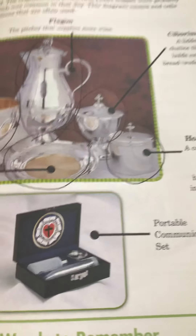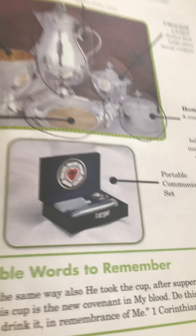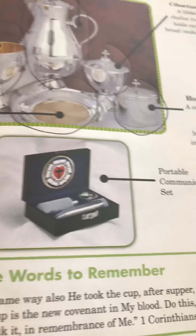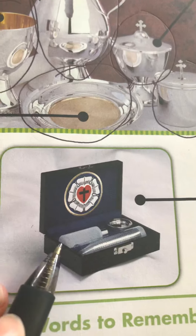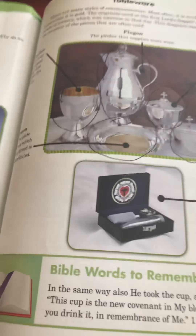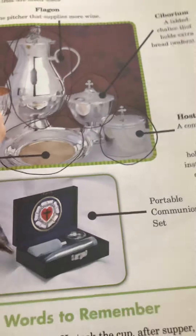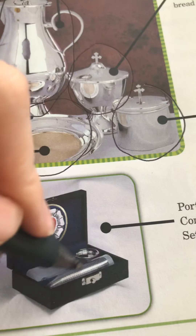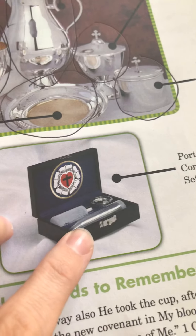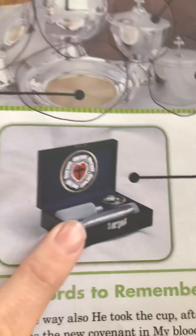At this time, when we're not getting together for communion, we have what's called portable communion sets. I went up to Worms a couple weeks ago for communion because I hadn't had it since the shutdown that closed down all the churches, and I had never seen one before. It has a really tiny plate — a miniature one that can fit in the palm of your hand — that the pastor puts communion wafers on. It also contains the wine and little plastic communion cups that you can fill and give to people individually. So instead of all the full-size ware, they just bring this and you can have communion where you are. Shut-ins probably see this quite often.